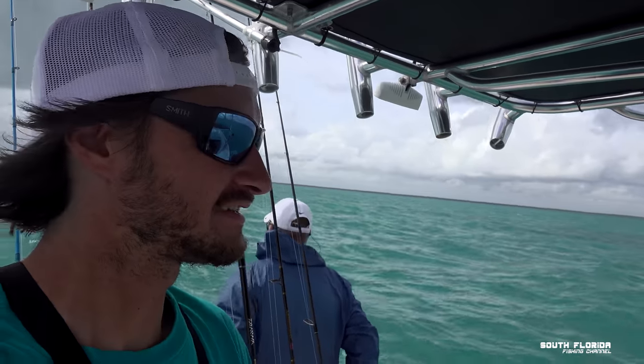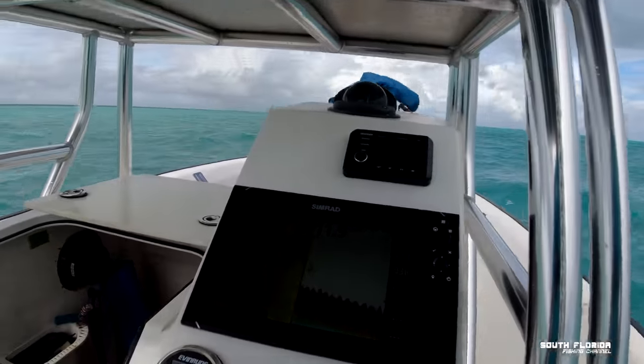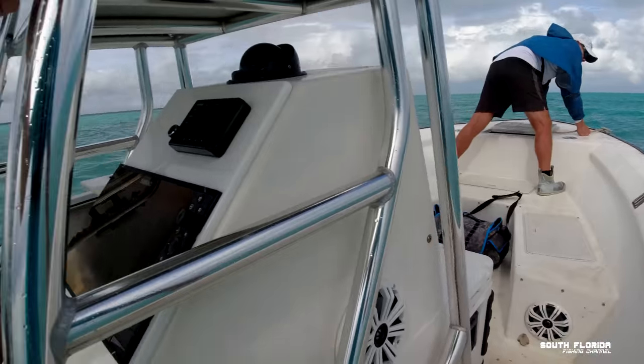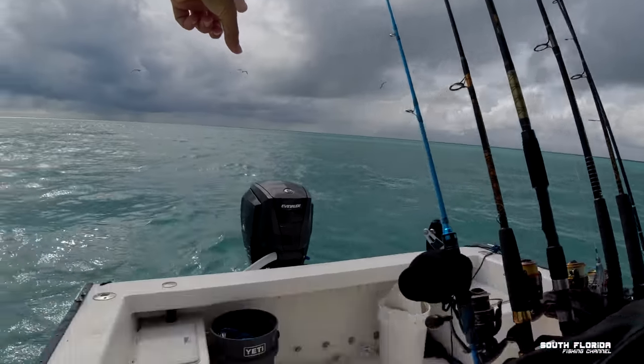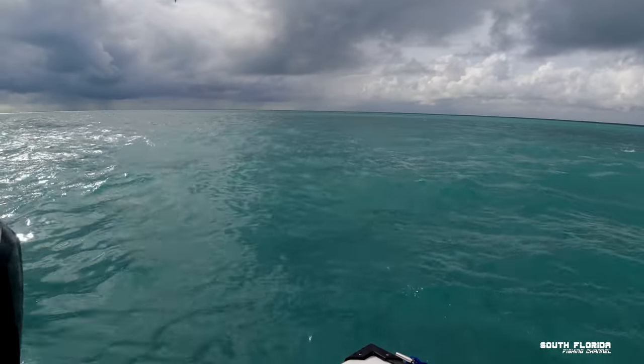It's a little windy, but a little rainy. It's all good. Drop it right here. Perfect. We threw the anchor. There's a patch reef over there. So our chum should go right over the patch reef and bring the big fish right to us.